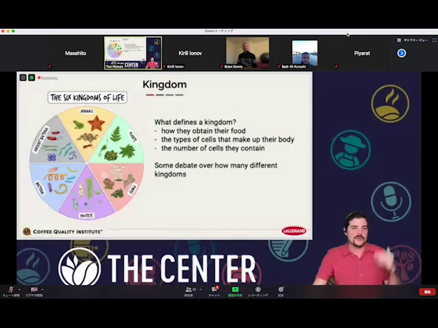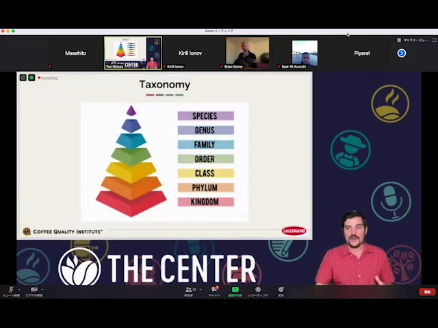Then we get to kingdom level, so domain, kingdom. I'm not going to walk through all 7 of the different levels, just a few of them. Interestingly, there's some discrepancy over how many different kingdoms there are, whether we should be talking about 7 or 6, but people typically agree that there's at least 6. Kingdoms are defined by how they obtain their food, the types of cells that make up their body, the number of cells they contain, etc. This is where we find the animal kingdom, plant kingdom, fungi, protists, bacteria, and archaebacteria, or ancient bacteria. So we have these different divisions of kingdom, and like I said, you have this entire progression from very broad, very wide at the base, and then going very, very specific.